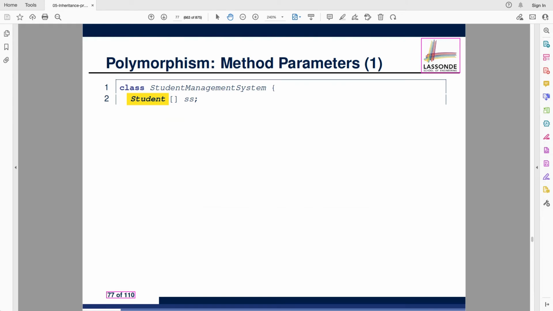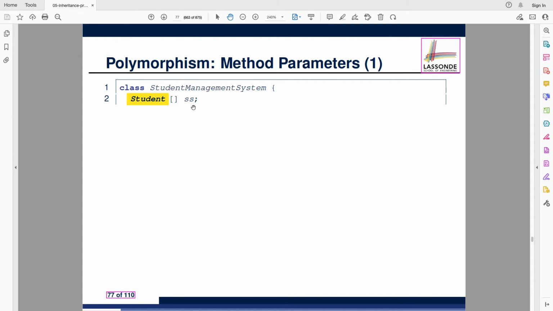Student management system. If you go back about 4 or 5 lectures, that's really the initial system that we want to build from the problem. Now, given that we have an inheritance hierarchy of students, and we learned about all the rules about typecasting, about exceptions, and so on, let's say we declare an array, and every element in the array has the type Student. And we call that array ss. That's a very important declaration to understand thoroughly. That's something we'll do today.